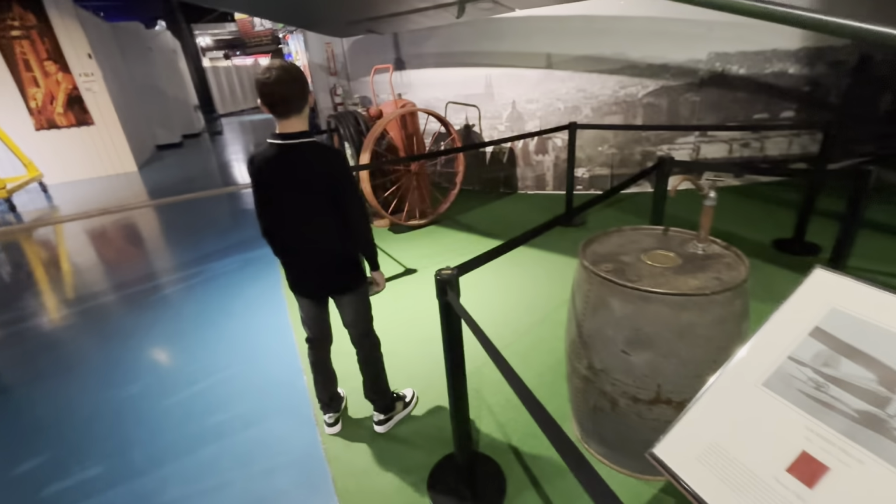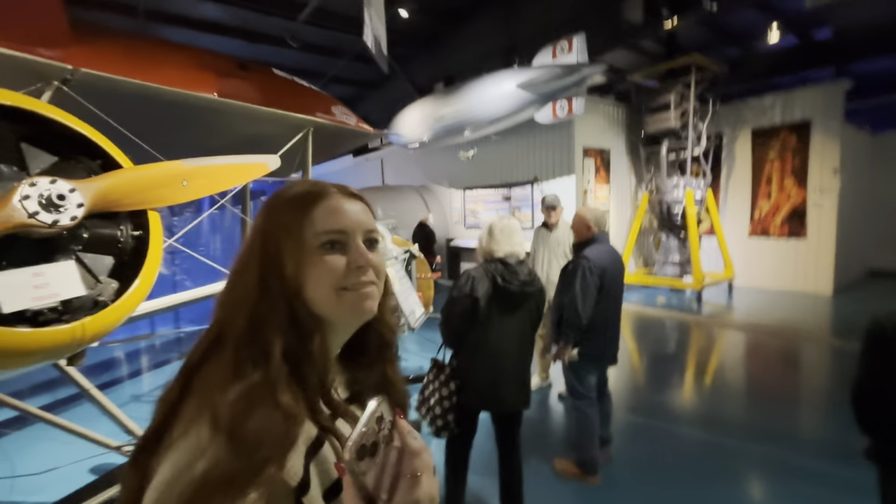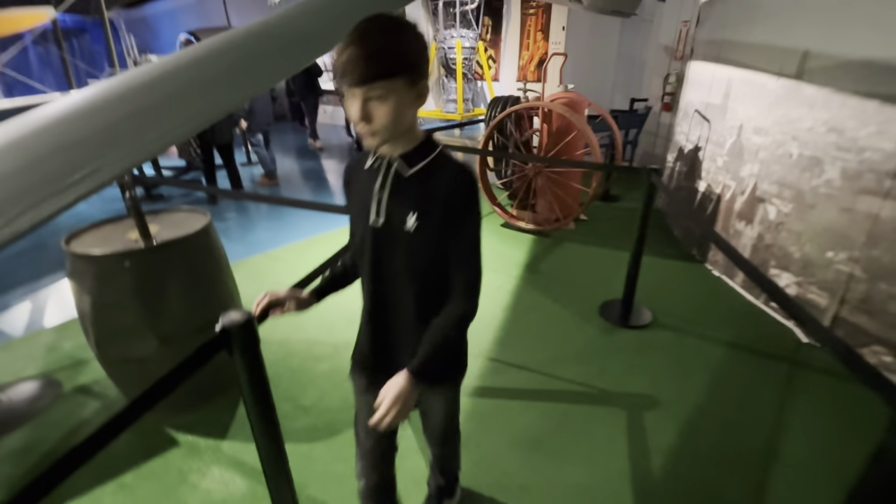Luckily for us, they did have the Spirit of St. Louis open to look at. On the inside, you could not get in, but you could look at it. And as we're going to see here in a second, it wasn't a very comfortable flight across the Atlantic, but he got it done. As he'd be sitting in this wicker basket, I'm assuming he would have some cushion there, but that's pretty much a wicker basket, if you will. It's a chair made out of just a wicker chair.